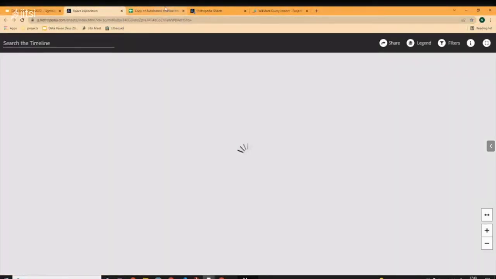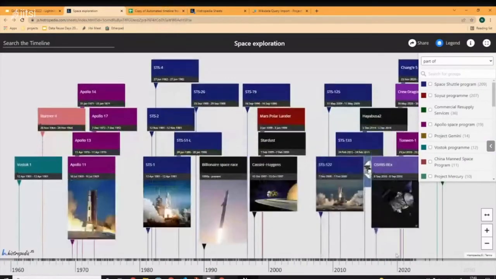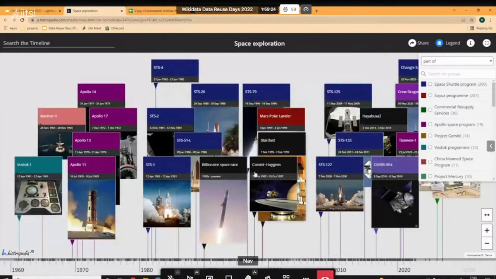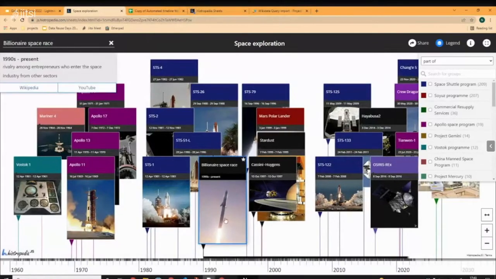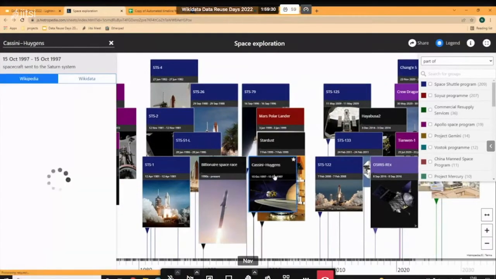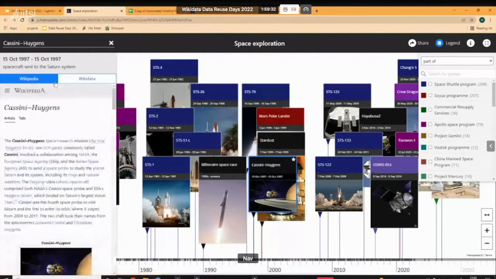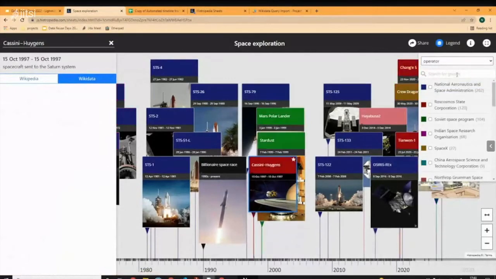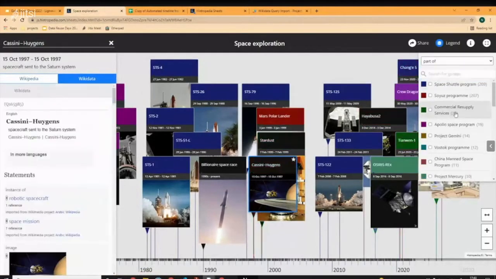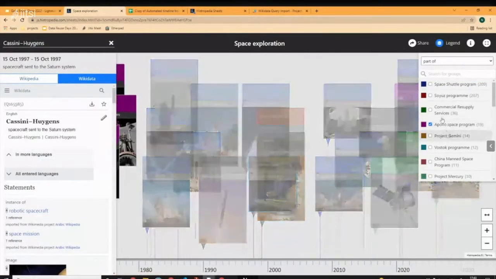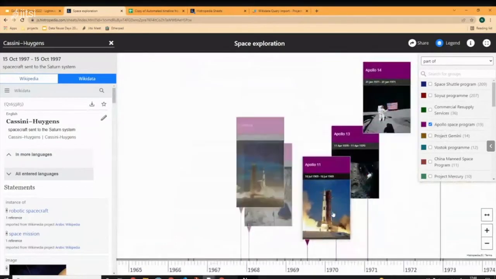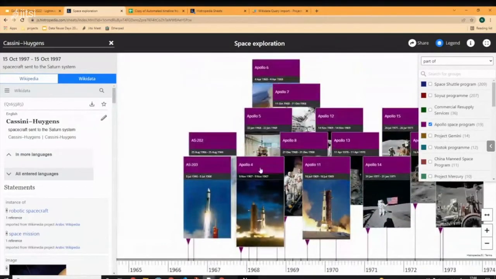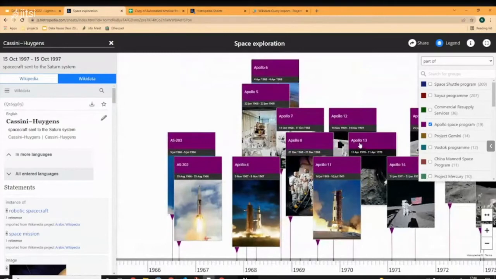And there we go. So we've got all of our Wikidata content is everything here, except for this one event, which I added manually. And you can see we've pulled in all the data from Wikidata. We've got our Wikipedia and Wikidata links from our query, and all of this other lovely data which came from Wikidata, where we can sort of say, okay, which program do we want, etc. And that's basically it. It will automatically keep itself updated. If I set it to once a day, it will pull in new data from the query.